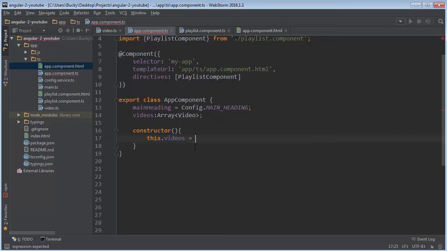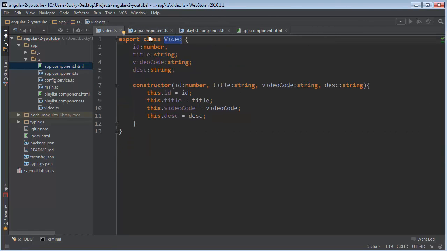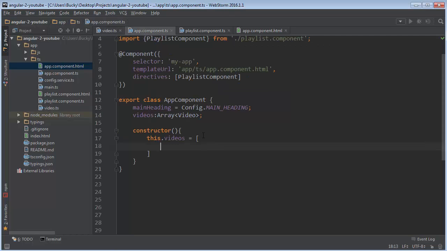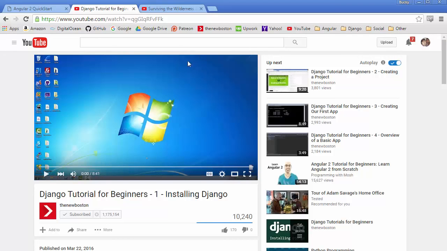Whenever our program first boots up, we'll have like 2 or 3 videos, and later on I'm going to show you guys how to add them manually through some other awesome techniques. But for right now, I'll just make a list of videos. Whenever we want to create a new video object, we'll write new video and then whatever information. Again, we're going to be filling all of these IDs in dynamically through our program, but for right now, since we're creating these by hand, we'll assign them manually. My first video, I have a couple lined up right here. I'll write installing Django.